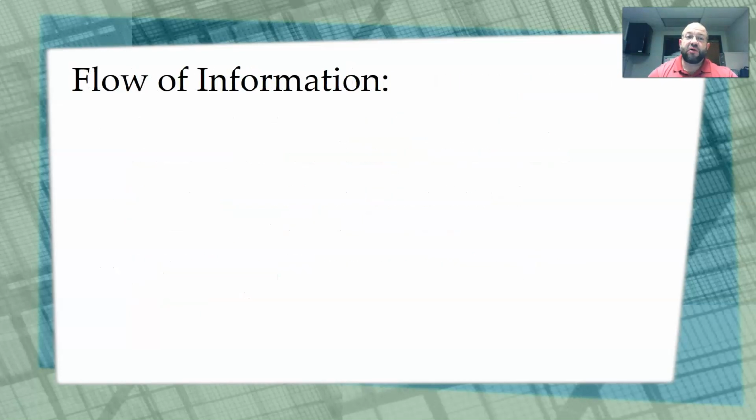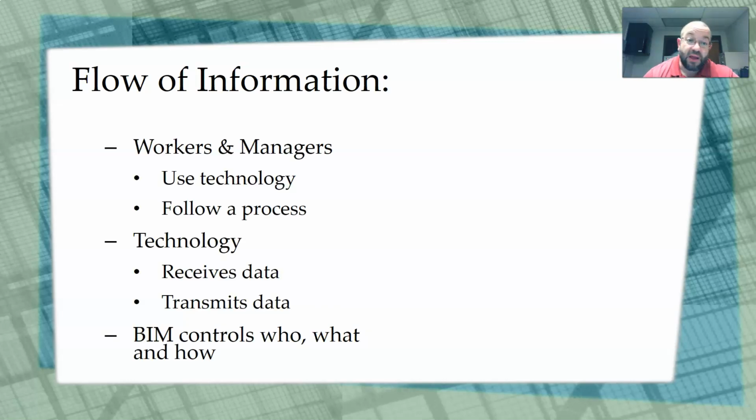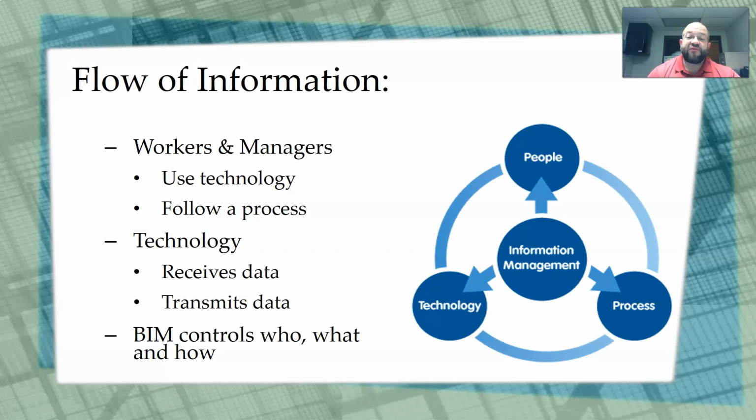So think about the flow of information for just a second, and think about what happens with the information even just coming off the internet. So here's what we've got. We have what I like to call the information management cycle. Now, this information management cycle looks complex, but it's really simple when you think about it. Entrepreneurs and businesses have to think about who has access to what information is important, what technology can access that information, and whether there is a process that information needs to be accessed with.